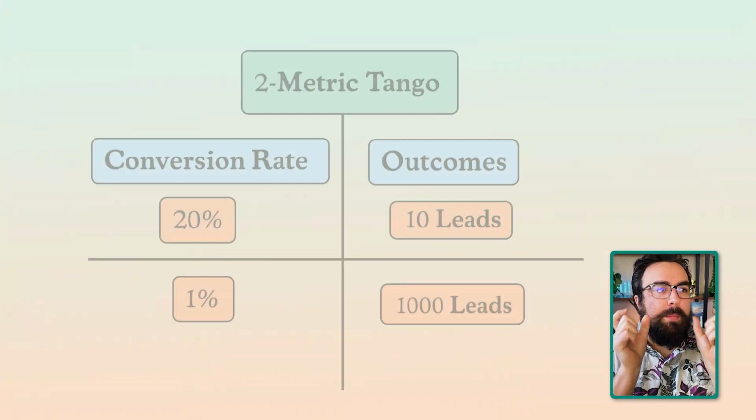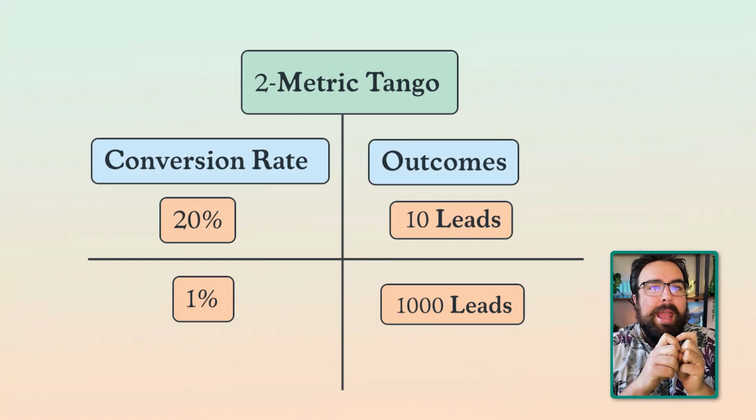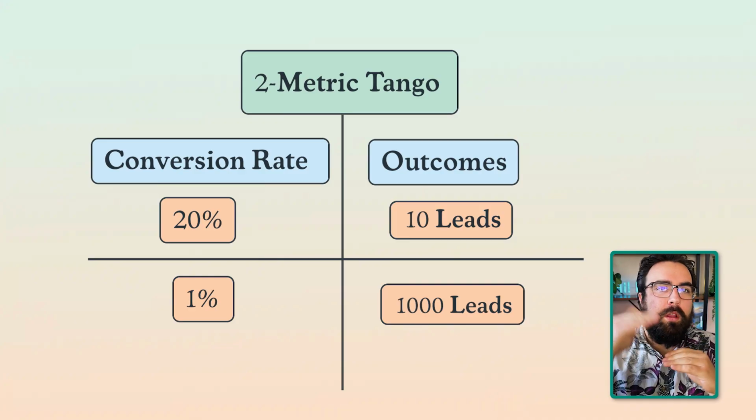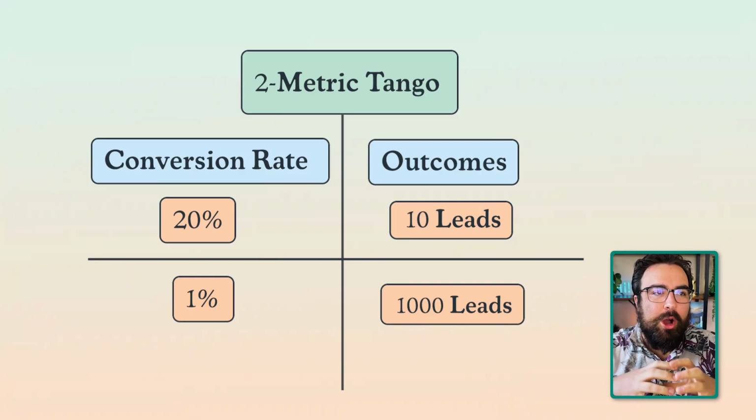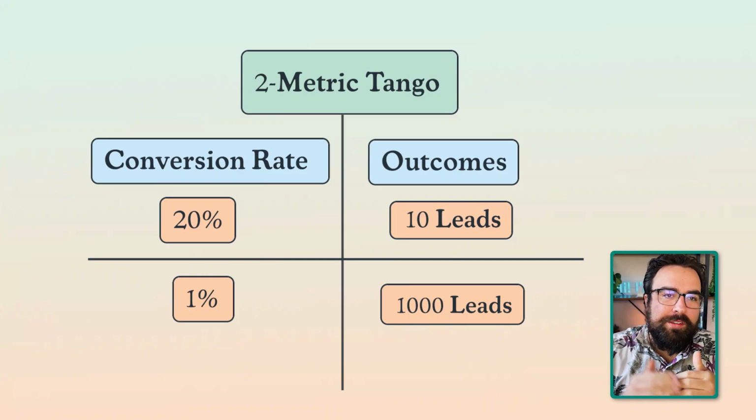We need to have our two-metric Tango. And we need to say, hey, what are the rates? What are the volume expectations? And how do we track that into reporting that makes the most sense for our organization? Do we have teams that are departmentalized? Do we have initiatives that are grouped together, in the sense of paid ads, organic growth, social, etc.? Because you can always say, hey, the same piece of content we're running paid ads to, we're running social to, we're also ranking organically for. Well, now what do we do? And that's the question we want to try and get you to answer.